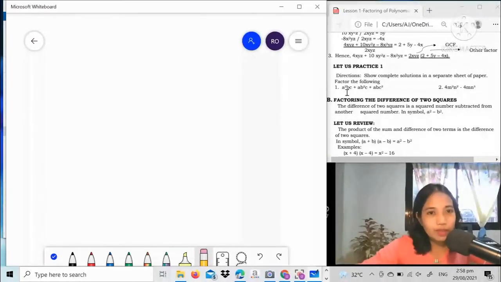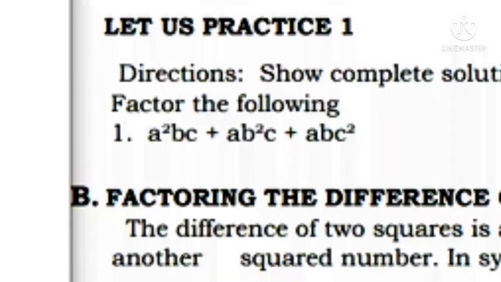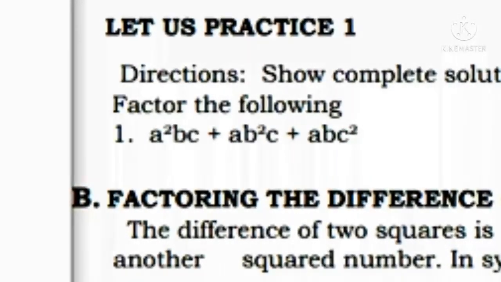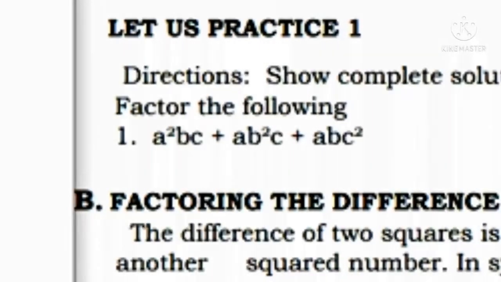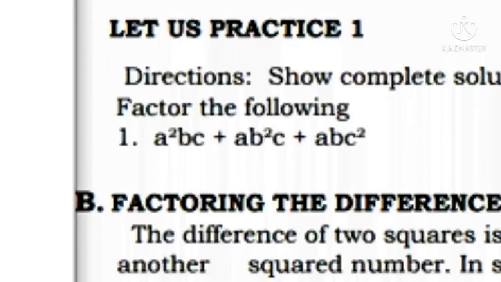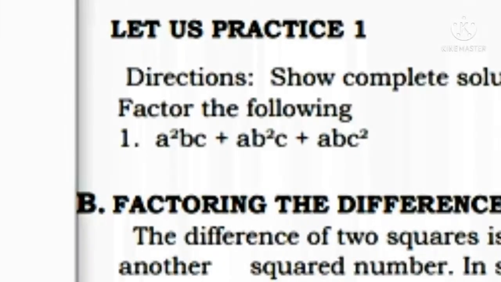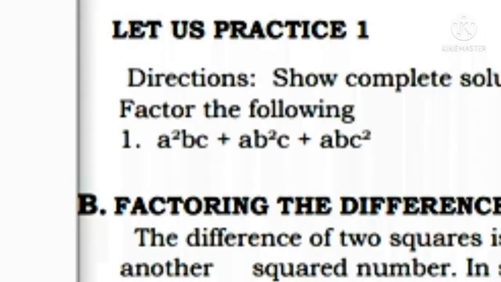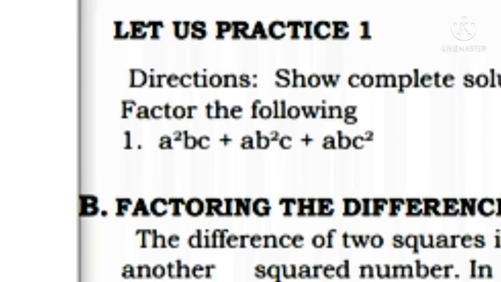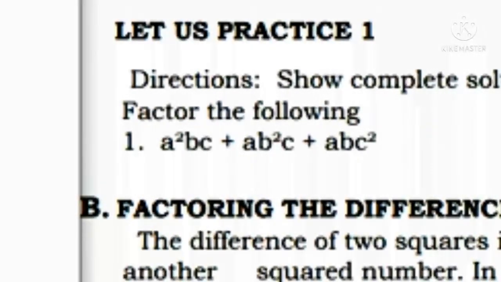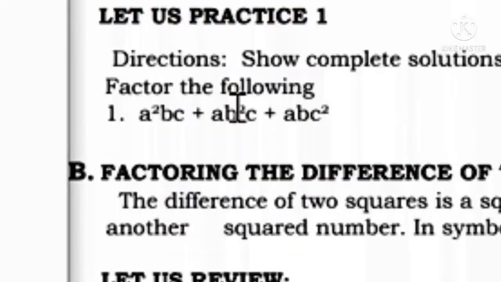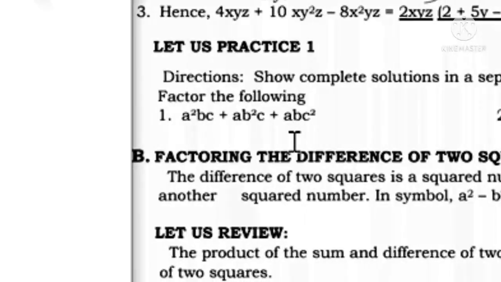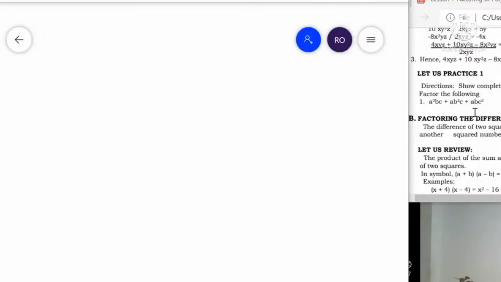Okay. So, in the given example sa practice number 1, yung number 1 dito ay walang numerical coefficient. So, therefore, titingnan lang natin sa mga variables yung may pinakamababang exponent. Okay. So, to get the GCF, in terms of A, dito ay A raised to 2. Ito naman ay A. And then the other one is also A. So the lowest is A.